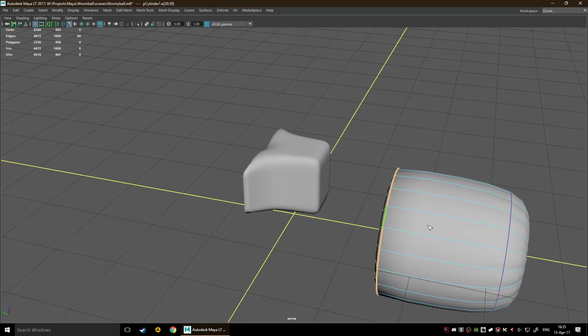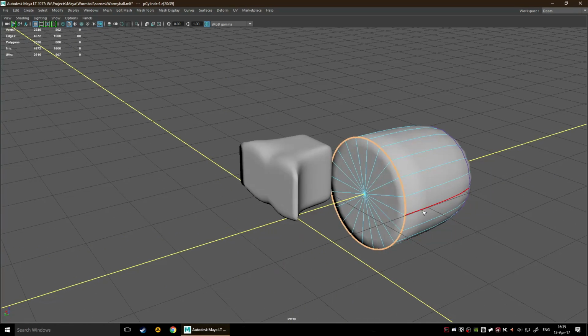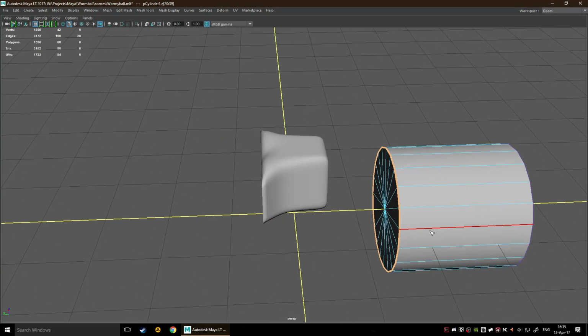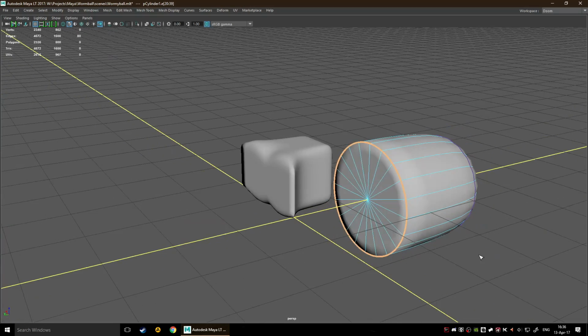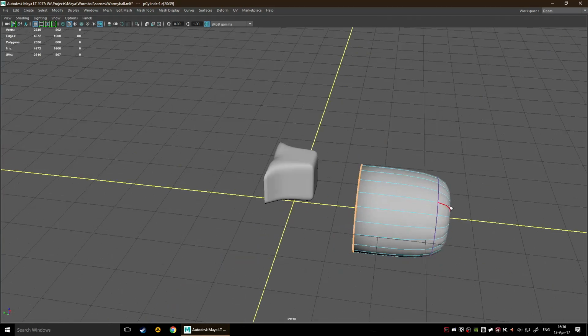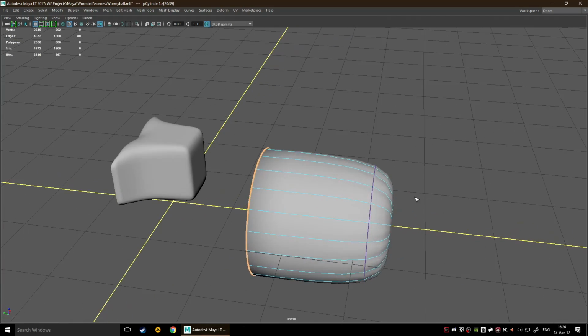As you can see, the more I crease them, the more they look like the initial object. As you can see here, this is our initial object and this is our smooth object, and as you can see, there's quite a difference between the two. One is creased and one is just a hardened edge. Now obviously you can harden these as well a little bit more aggressively.